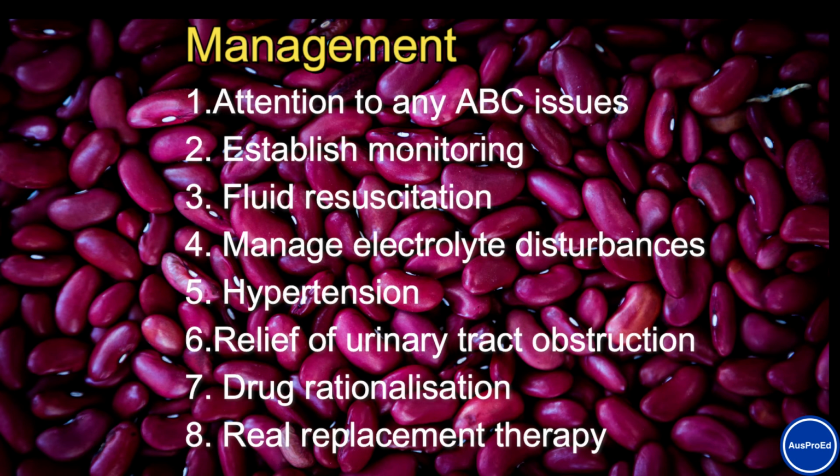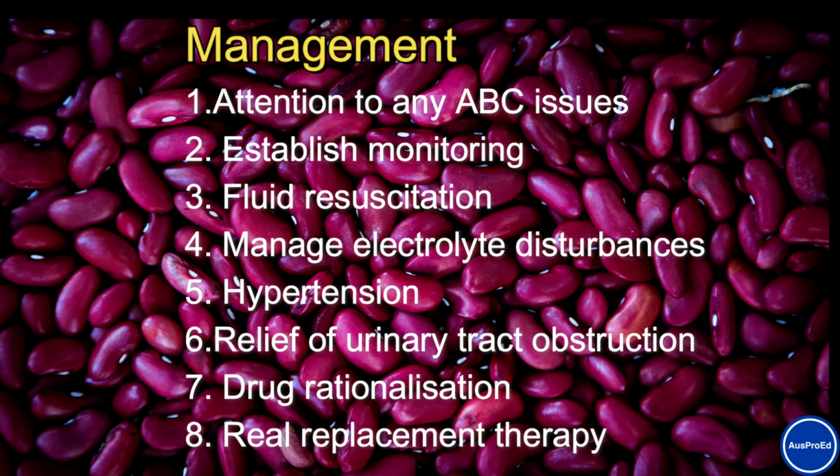Under management, we also need to consider managing electrolyte disturbances. So think about hyperkalemia. Hyperkalemia can kill quickly and without clinical warnings. See the separate video that I've done on hyperkalemia. It's also important to think about all the other electrolyte disturbances, especially hypernatremia, hyponatremia or hypocalcemia. Look at the others and see whether there's any acidosis, because if it is severe, this will require dialysis.